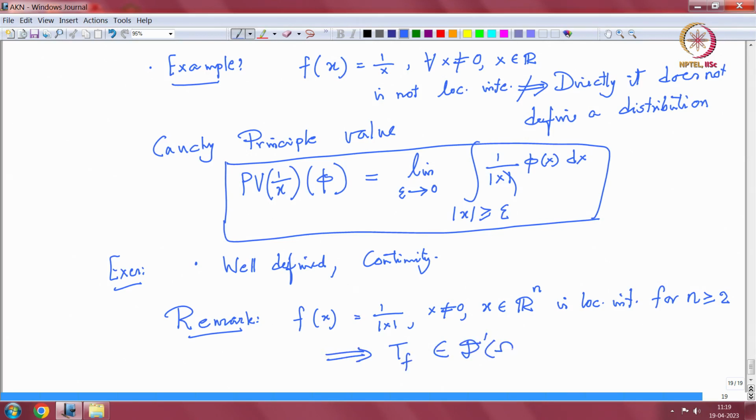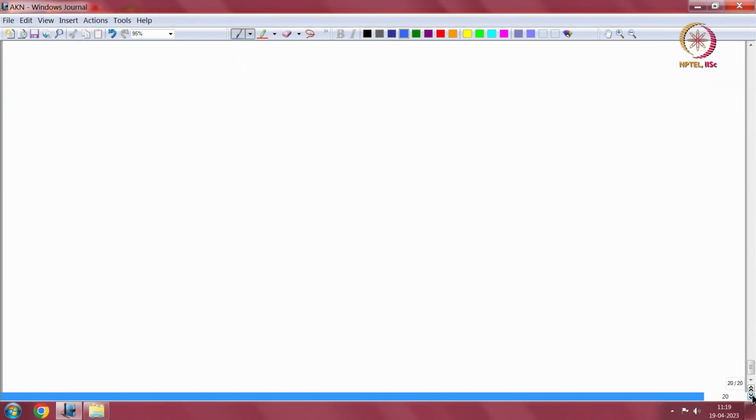Because we have defined earlier in the example, any locally integrable function you can do this, and we can continue this more. You can take the example further, not only that one. You can actually take f to be in L^p, which you have already seen the definition for, 1 less than or equal to p less than or equal to infinity, and define Tf. I do not keep on defining everything, I will just write the definition: Tf of phi is equal to the integral of f phi.